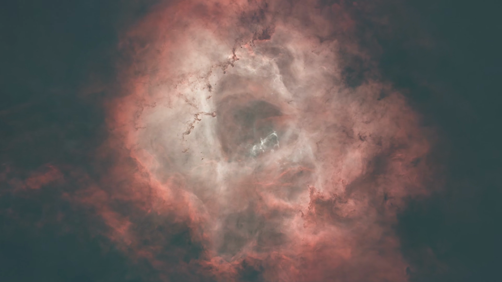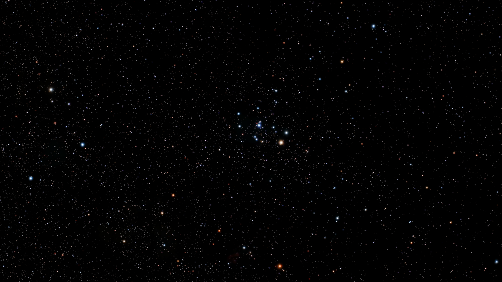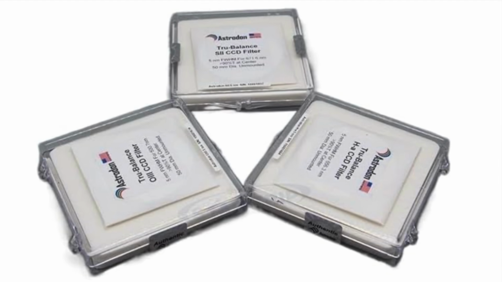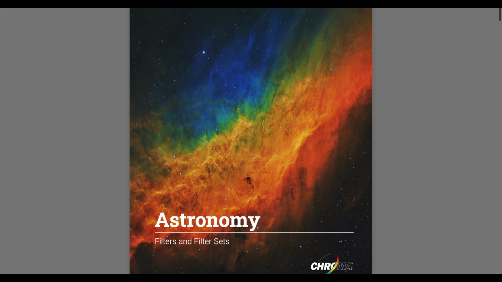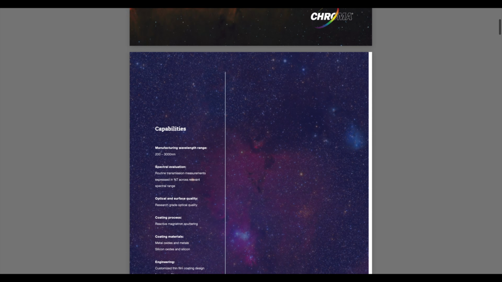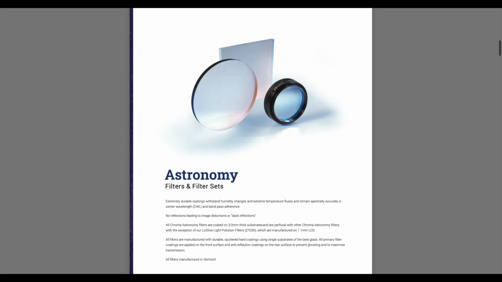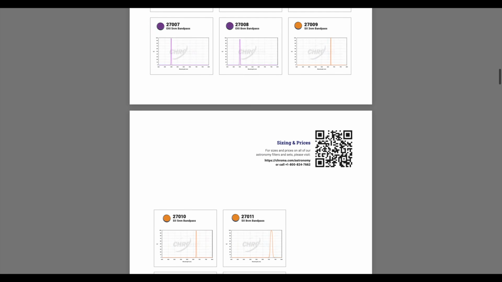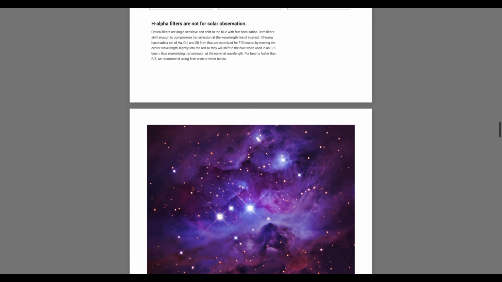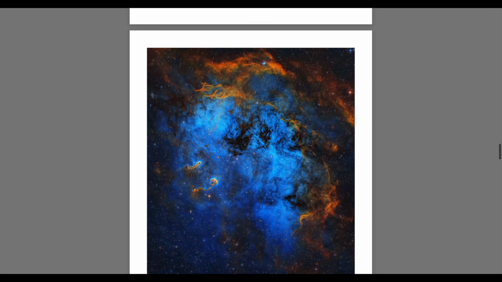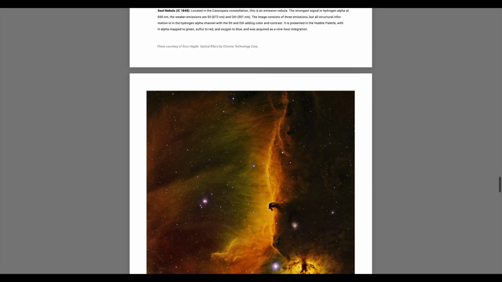Finally, there is the professional stage, the stage of zero compromise. At this level, your filters are no longer accessories. They are scientific instruments. Astrodon and Chroma are the only options that meet these standards. Not for the prestige of the name, but because your imaging demands absolute consistency. Perfect cutoffs, stable coatings across f2 to f10, zero halos, maximum transmission. Professionals don't buy filters, they invest in them. At this stage, the filter doesn't just contribute to your system, it defines it.